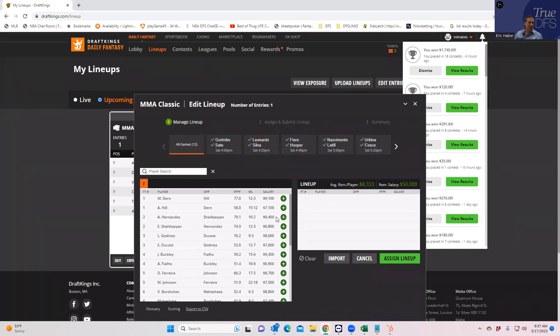And we're going to compare her, let's do it right now, to Anthony Hernandez, for example. So Anthony Hernandez is $9,400 and Silva is $9,700. Who's more likely to win? Well, Anthony Hernandez is only a -250 favorite, so obviously Silva is more likely to win.